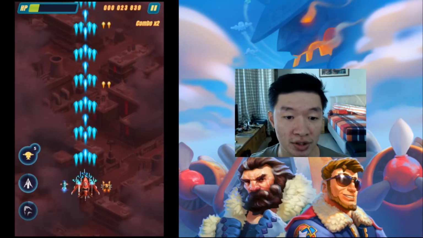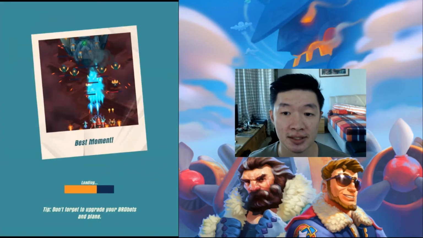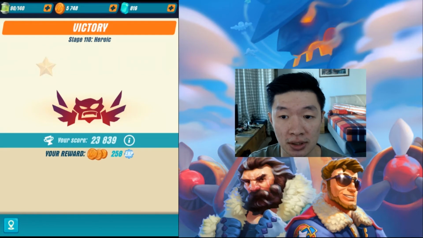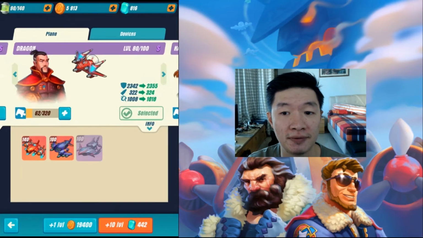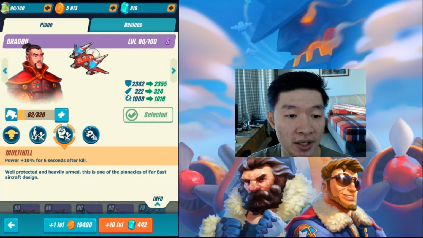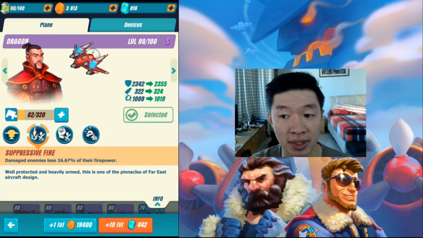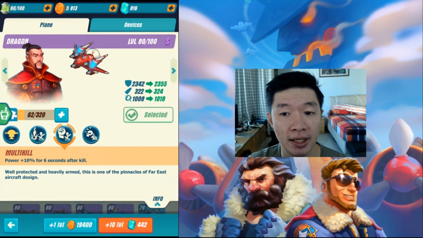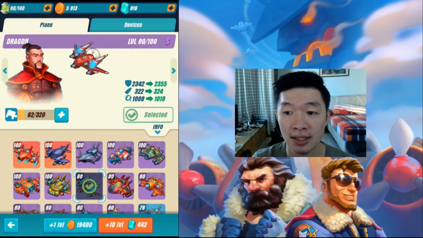The great thing about this plane is that I wasn't going to use the overdrive from the first time for this boss, because the ability of the plane is more than enough, and using the overdrive would just buy some time and would not kill the boss instantly. Suppressive fire, multi-kill, and let's see the other reactive armor right here. All the abilities of this plane are great, and I would recommend you get this plane, but the first priority is laser bite and wraith, I guess, and this comes next.